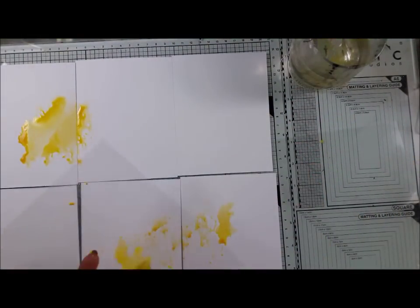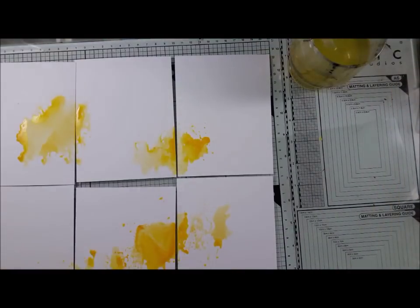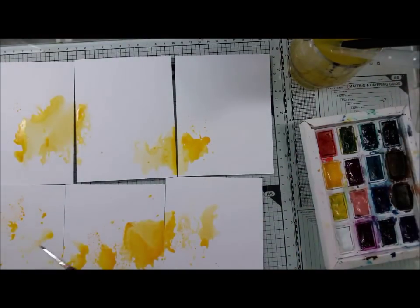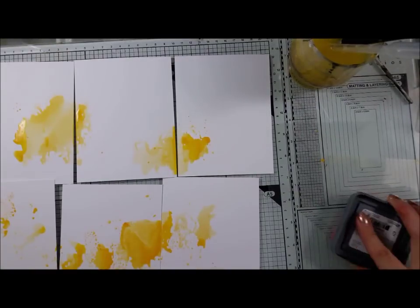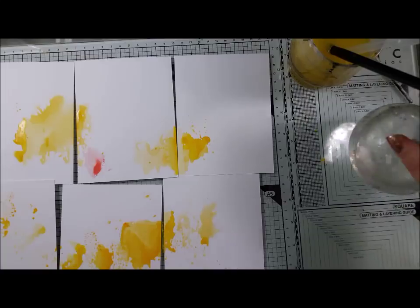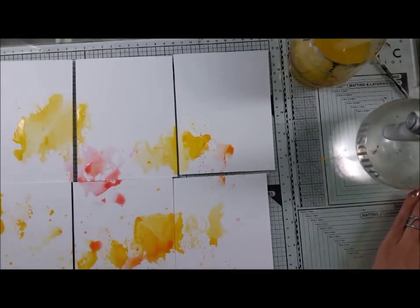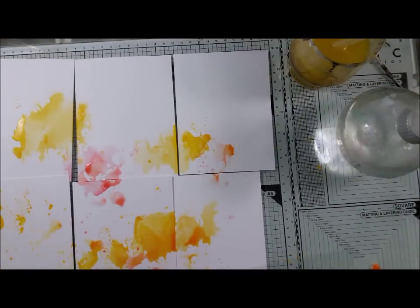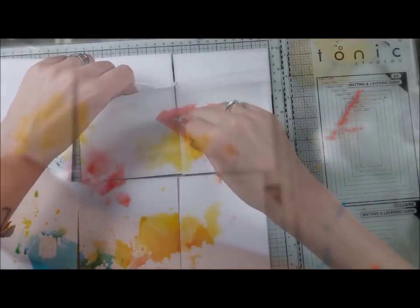For the background, I thought that if I'm making a whole set of cards it would be cool to create the background from one piece. I didn't have a big one piece, so I layered up six distress watercolor cards and started smooshing with acetate some watercolors and distress oxides. For yellow I use Tombow watercolor because I don't have such a vibrant yellow in oxides. I'm stamping my colors, trying not to mix them very much — I don't mind if they mix a little bit, but I still want splotches of colors rather than a full rainbow.